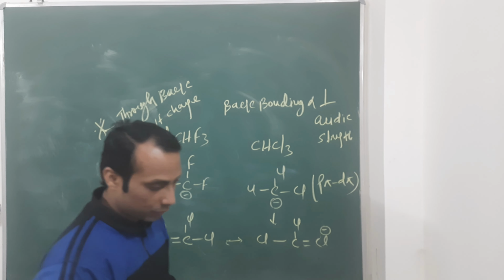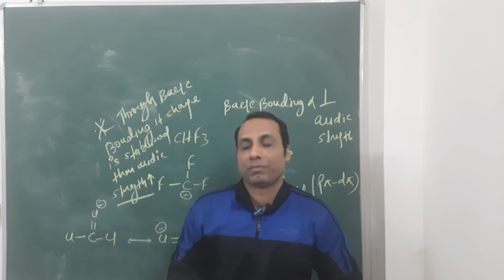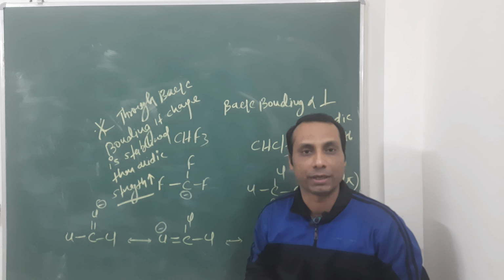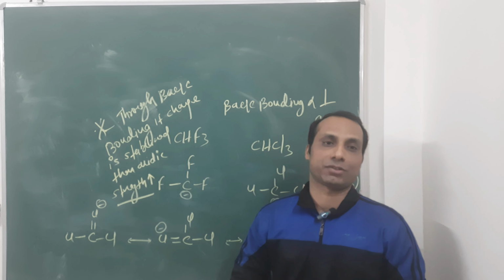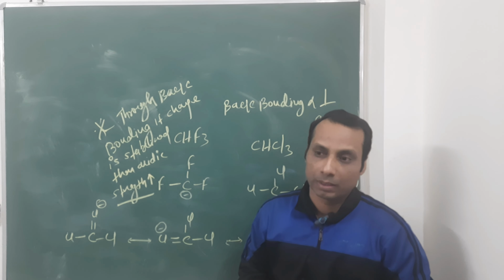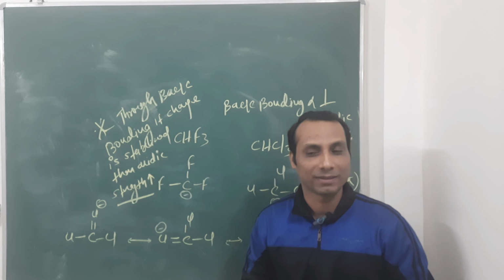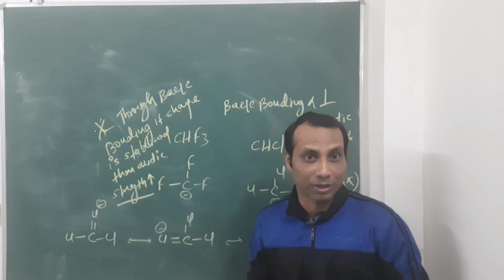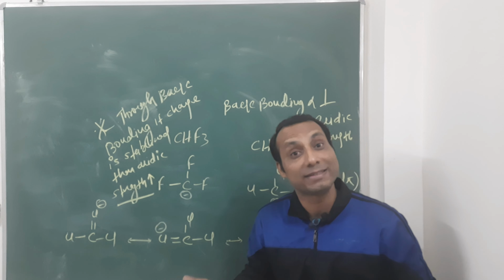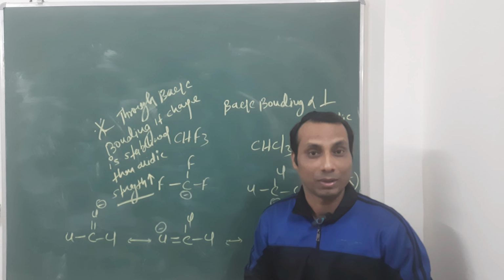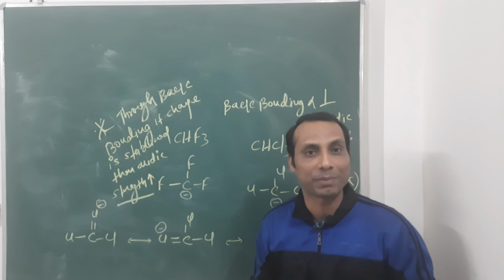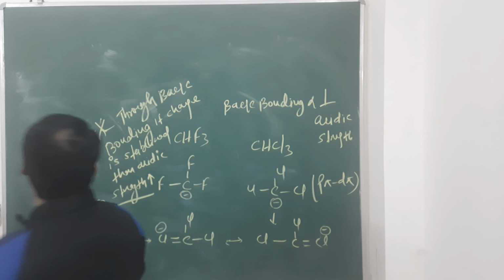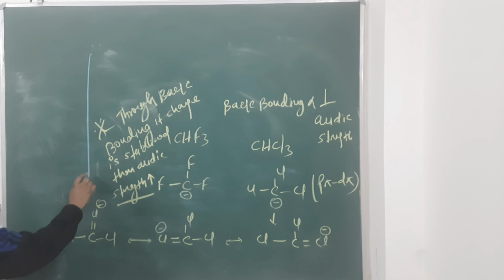One more thing, students, to understand here. Intramolecular hydrogen bonding decreases acidic strength. Correct? But in some cases, intramolecular hydrogen bonding also increases the acidic strength. Let's understand it through so many examples here. Okay? So I write one more thing here.